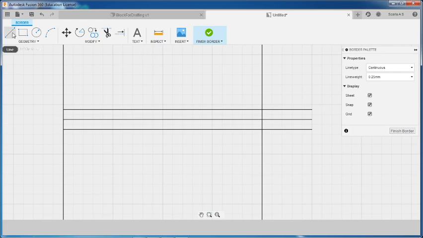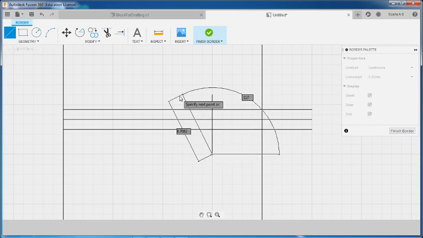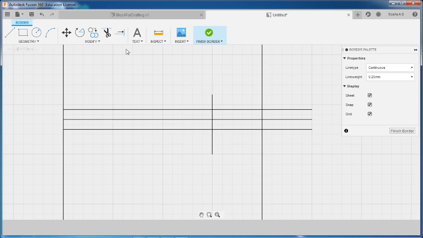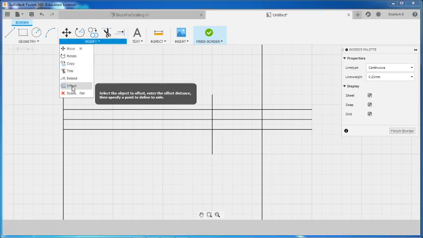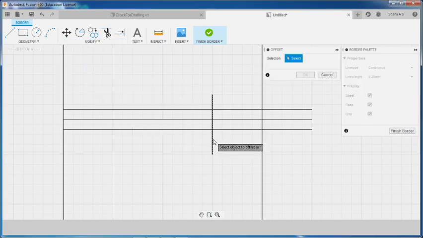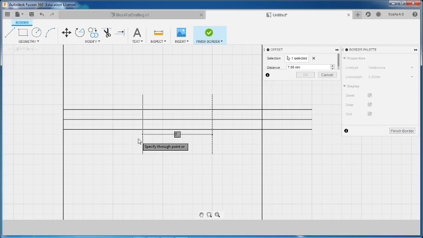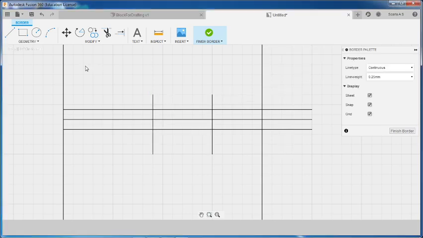Now let's draw a line, vertical line. Like this. Then modify offset. So normally we maintain 1:3 arrowhead size. So this is 6. Okay. Then we can join the line.